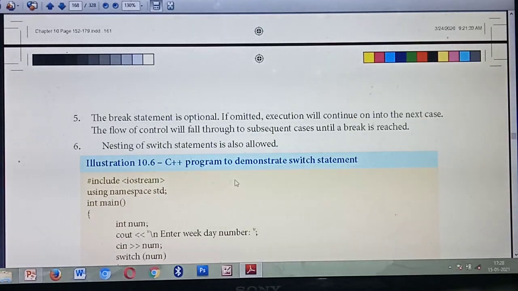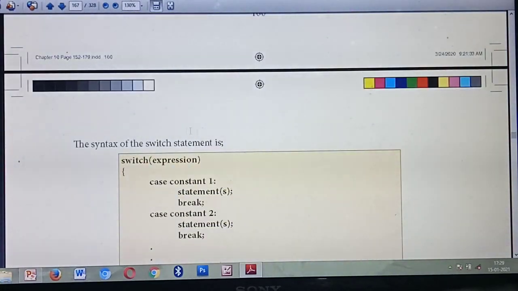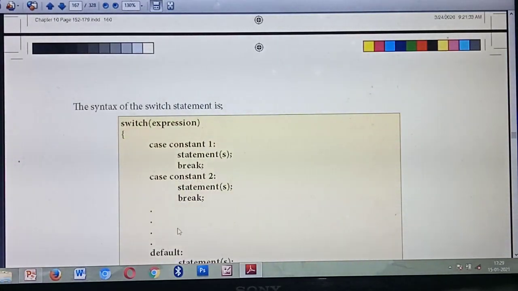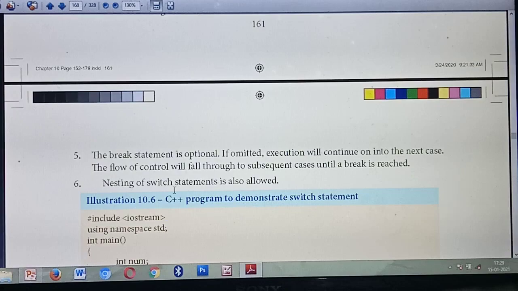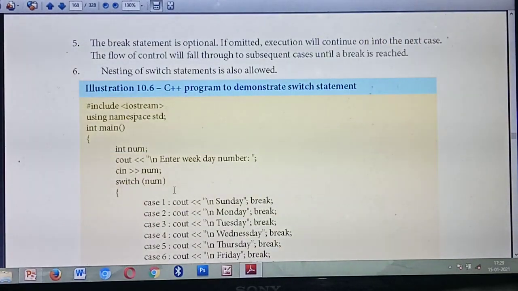Okay. So the next point is, this break statement is also optional. That means, listen, sometimes you are not giving break in each case. At last you should give break. So in between each case you are not giving a break statement. If you are not giving this break statement in between, how will this program work? Each case will run. Because if you are giving break statements, only then it will break at that point and come outside of the loop. Now if you are not giving a break statement like this, automatically all the cases will run, till the break statement is found. At that time itself that code will execute. Understood? So that is the fifth point.